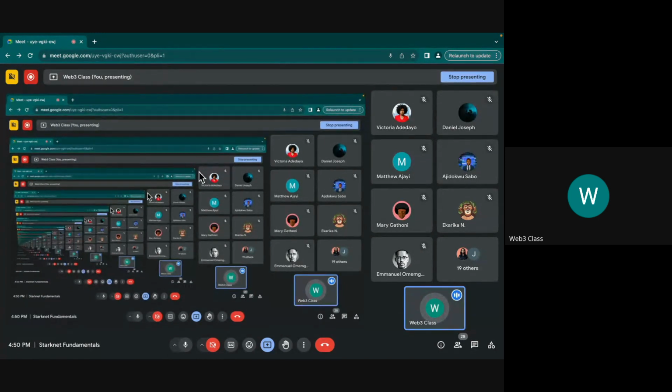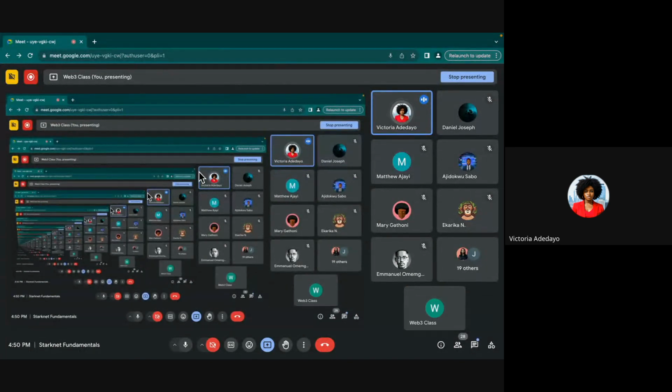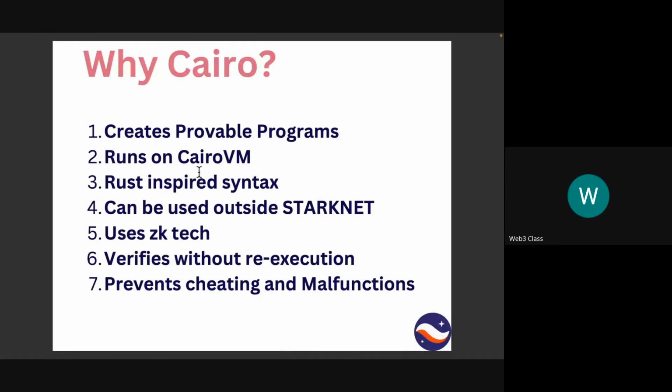Is it not supposed to be EVM compatible? Yeah, I think maybe because it's using zero knowledge proofs, maybe that's why it's not compatible. Mm. Okay, cool.